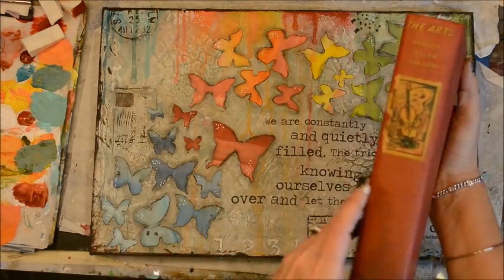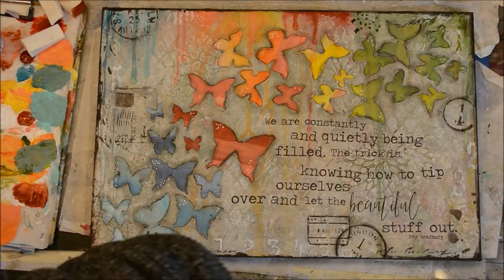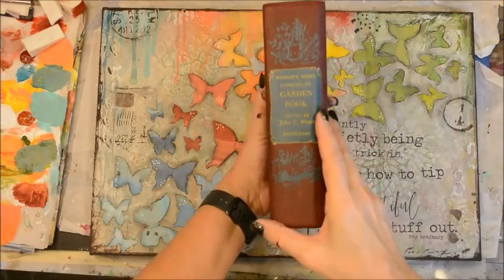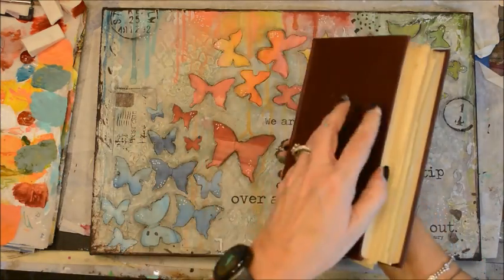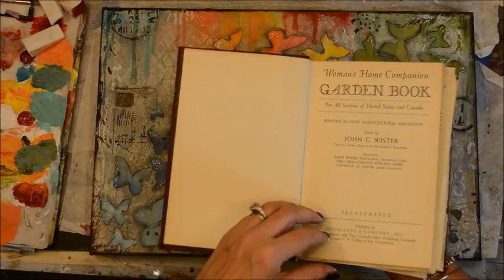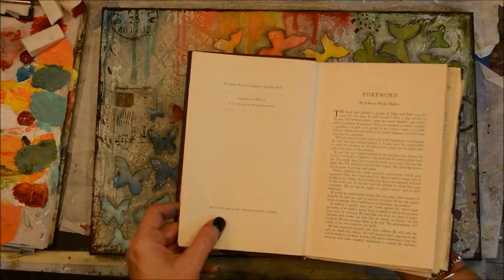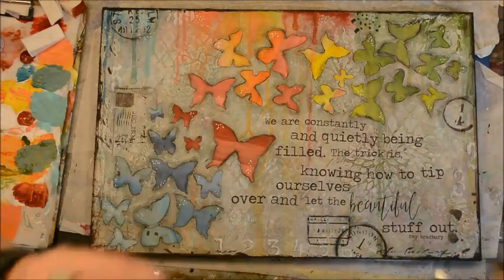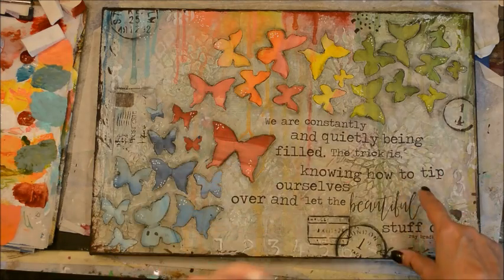From this book. No, wrong book. Sorry, hang on. From this book, from the Women's Home Companion from 1947. I've used it many times. So a couple more pages from that. Just some really cool pieces in the background.